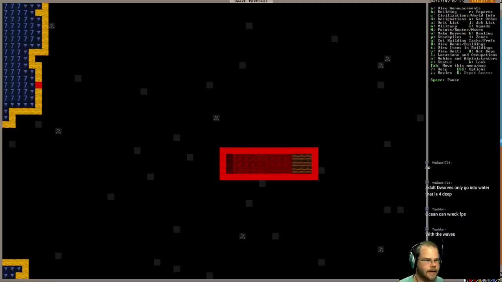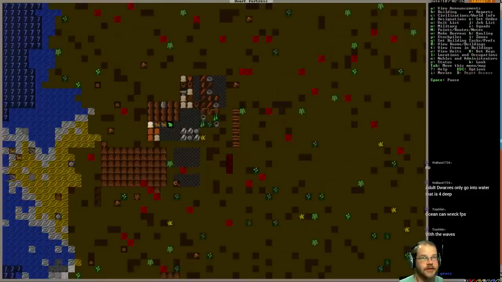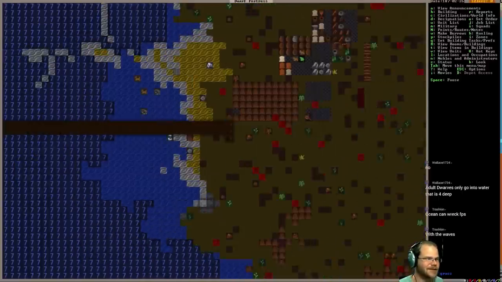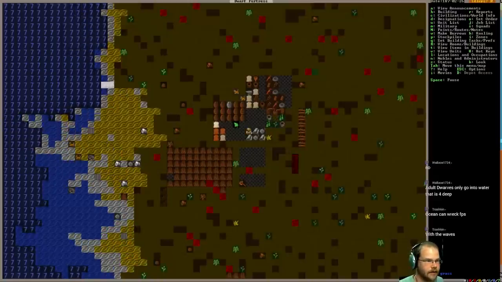Okay, plump helmet up. There we go. Excellent. And they're not growing yet, so we can't do anything with this yet. But that'll give us a little bit of drink, just to make sure we don't die. I mean, we could still get attacked, but that's unlikely, I think.